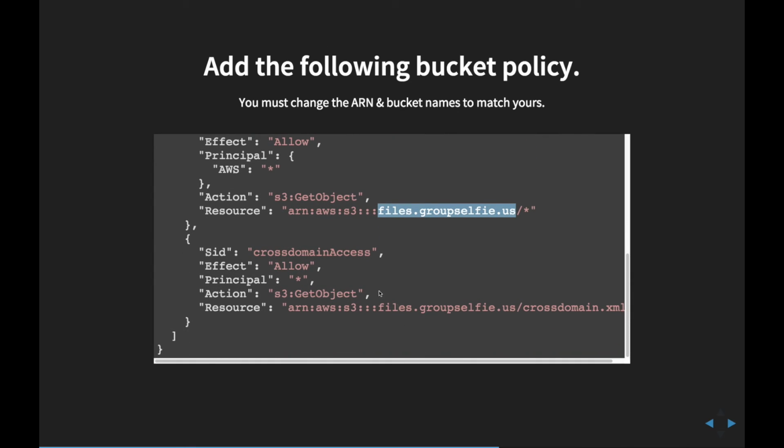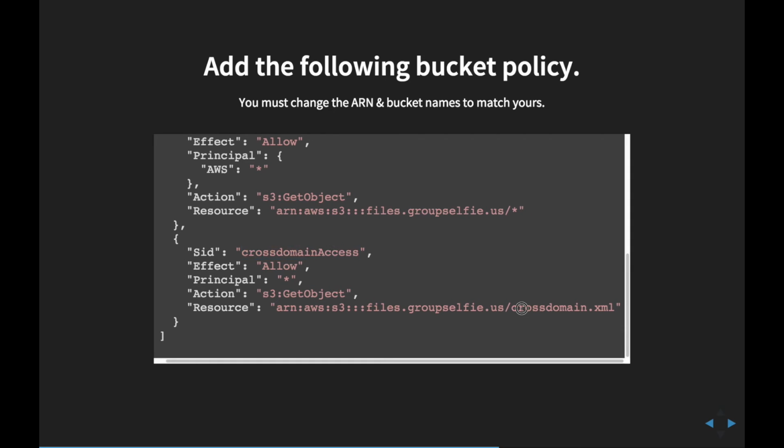And then the other thing that's really important is this cross-domain access. This tells the bucket, I only want people that are coming from this certain domain, which I'll show you how that works in a minute, to have access to this. So if some hacker from some other localhost is trying to upload files or even view files, it's not going to allow them because they're not coming from the website. And you're just going to change this right here to the name of your bucket.